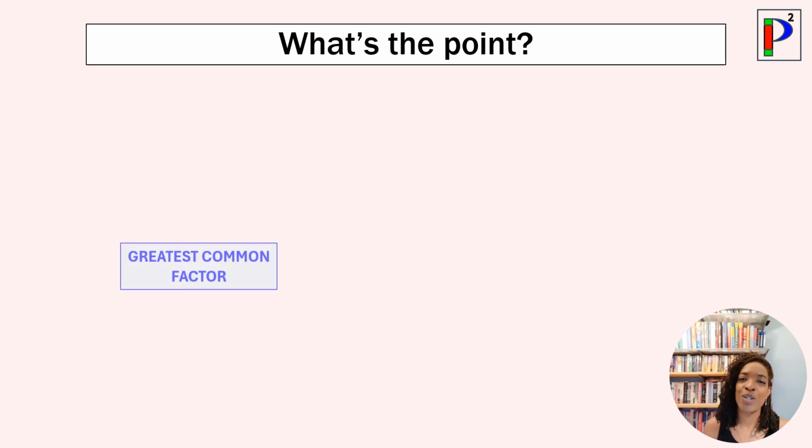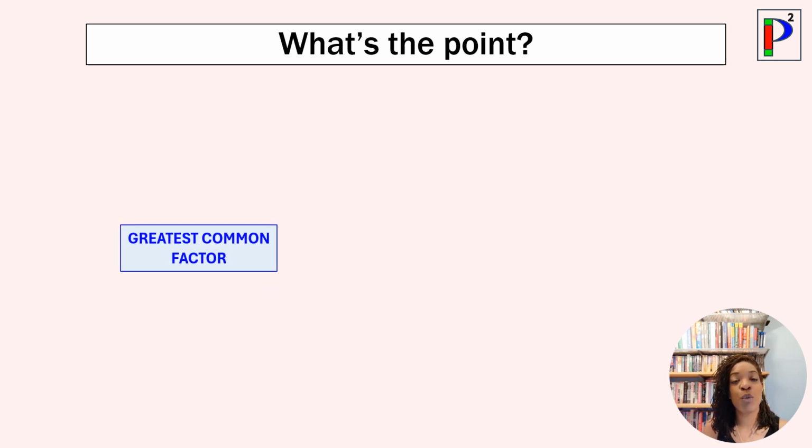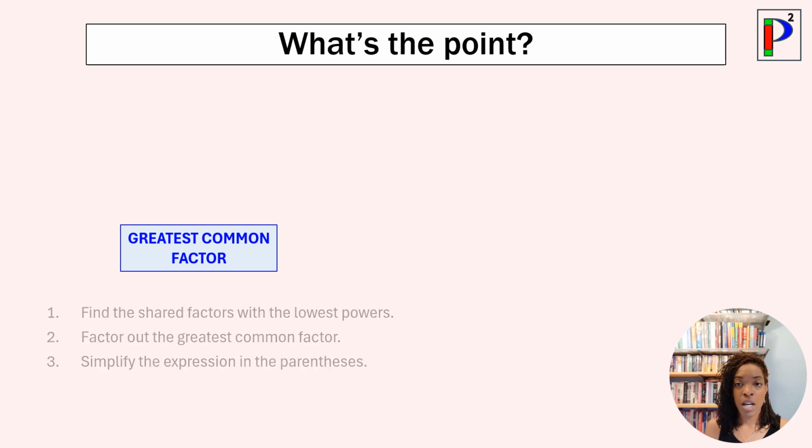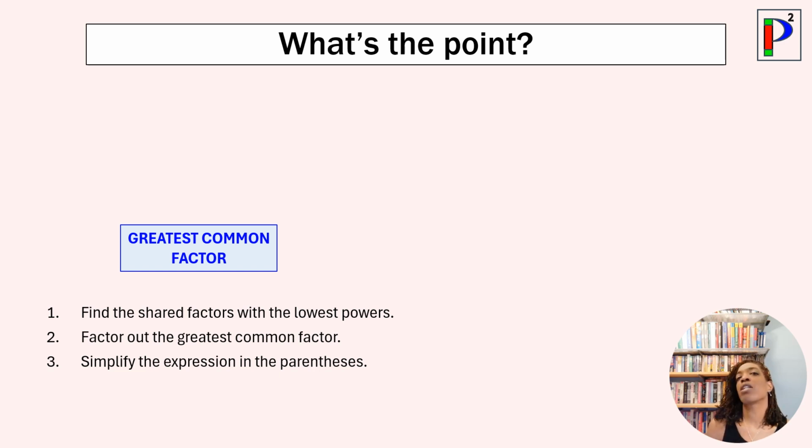Okay, so we have learned the first step in factoring any polynomial. We always start with our GCF. We find all shared factors, take the lowest power of each, and then we divide the expression inside the parentheses by the GCF and simplify. You won't need to write out as many steps as I did in these videos, but I wanted to give you everything that you needed.